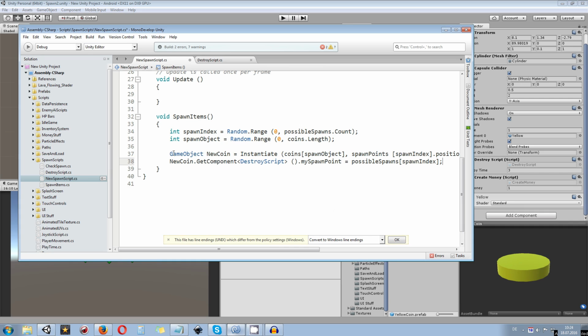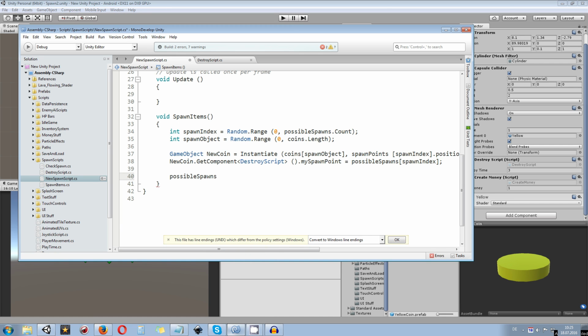So every time a game object is going to be instantiated, I go over to that instantiated game object, call the my spawn point and set the my spawn point to the currently chosen possible spawn point. Also, I want to make sure that this spawn point is not accessible until it's coming back into that list. So I remove that from the list.